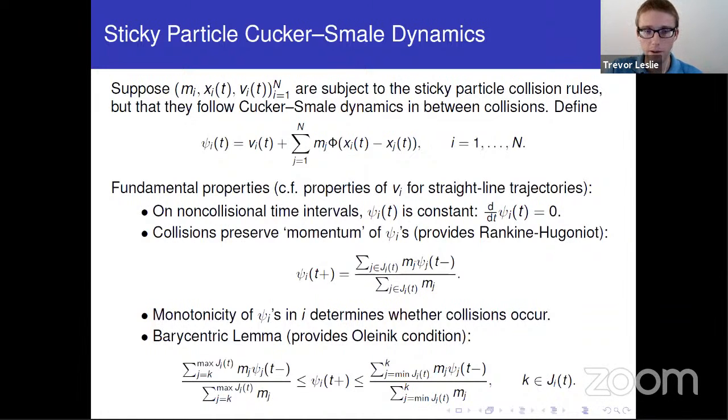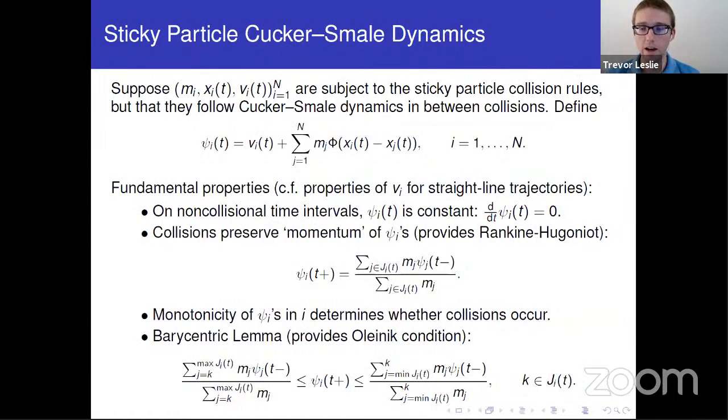This quantity is Ci, and this is the discrete analog of the function C that we talked a lot about earlier. In fact, the quantities Ci essentially take the place of the Vi's from the original sticky particle dynamics, except that they don't, of course, represent the velocities. For one thing, we have conservation of the C momentum, if you will. Next, it's the monotonicity of the Psi's, not the Vi's, that determines whether or not particles can actually catch up to each other and collide.